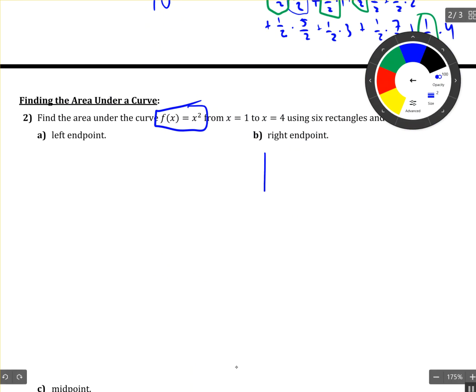So if I look at this graph, here at 1, here at 4, here we're at 1, here we're at 16, right? And again, that's just plugging into that function f of x equals x squared. Now, if I draw with the right endpoint, again, this is not going to be super accurate here, but notice what I'm going to be able to do here. Oops, I'm doing 6, not 8, but you get the idea.